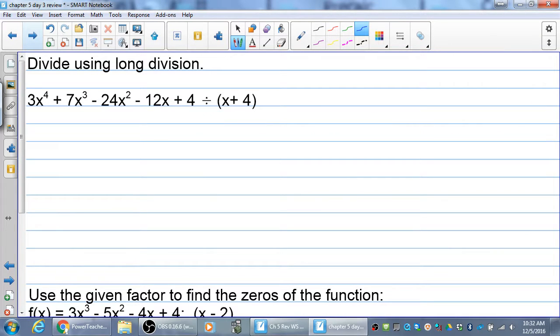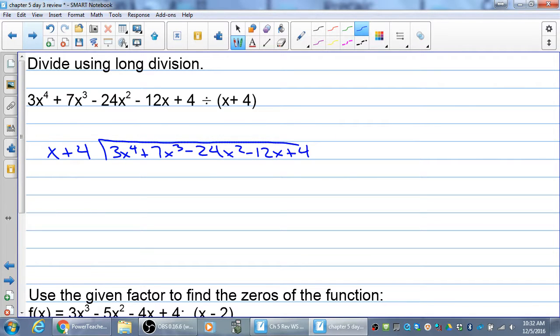Divide using long division. All right, we have to write everything. That's why we like synthetic division, because we don't have to write all this. But it's long division. We have to do long division in calculus in order to do integration. And if you have partial fractions, you have to do long division. So long division isn't really useful in algebra 2. But when you get to calculus, whether in high school or college, you'll have to do this long division stuff. It comes in real handy.